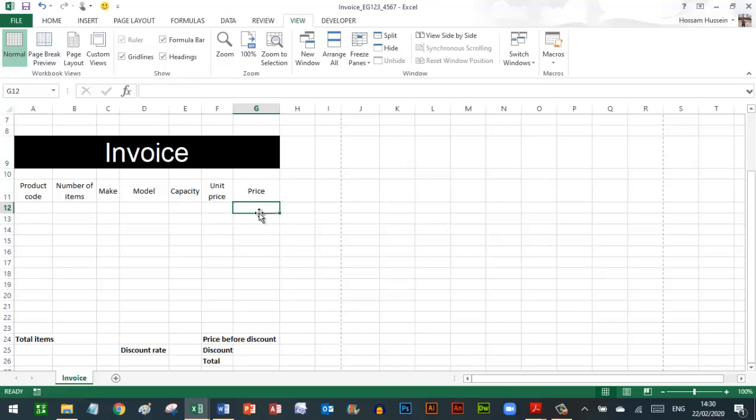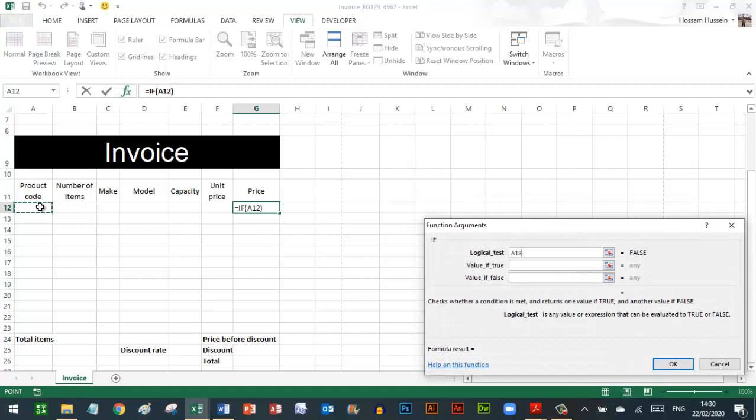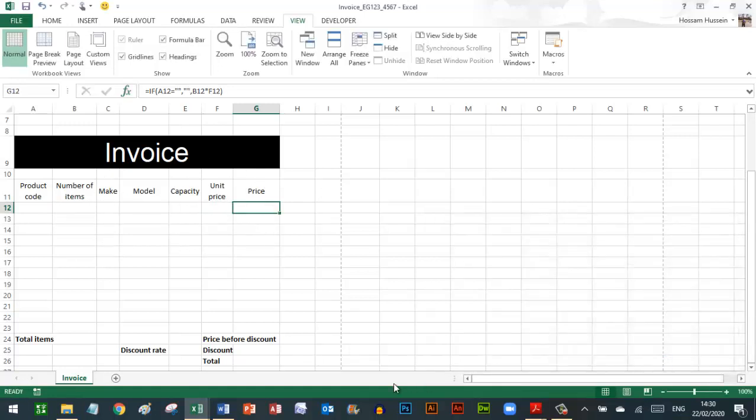So delete this cell, if function, if product code equal nothing, double quotation, value if true, double quotation, value if false, number of items multiplied by unit price. Okay.